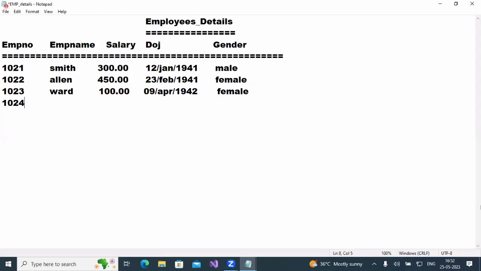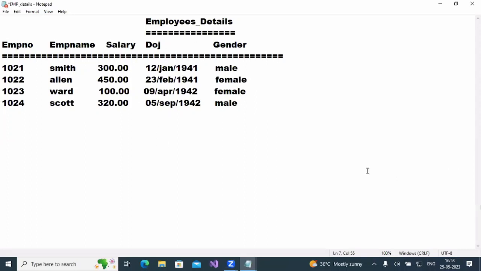I'm taking one more employee, Scott, salary 320 rupees, joined 05 September 1942, male. So these are the pieces of information I'm going to save.